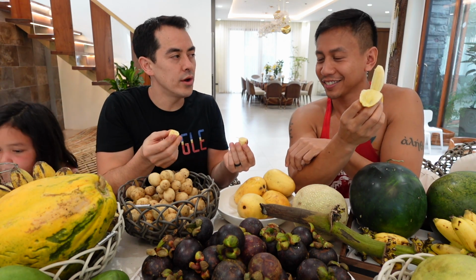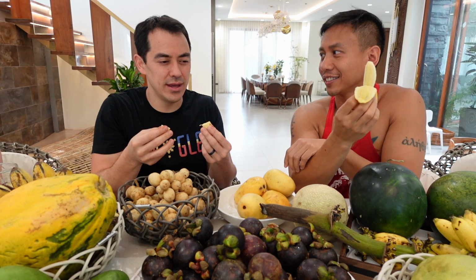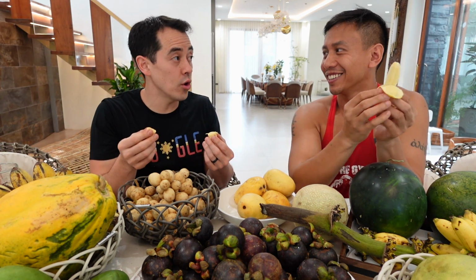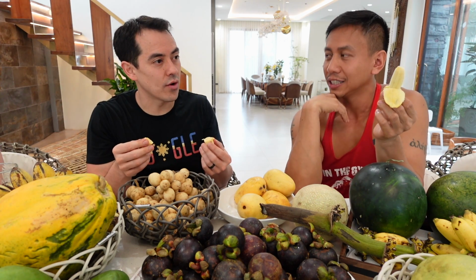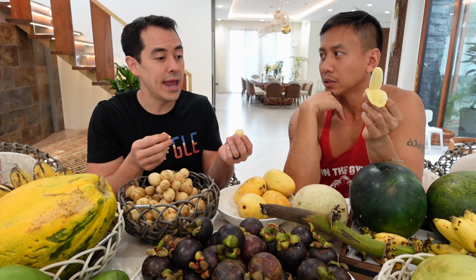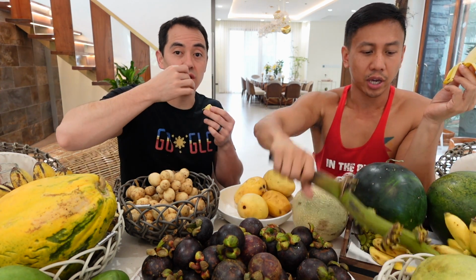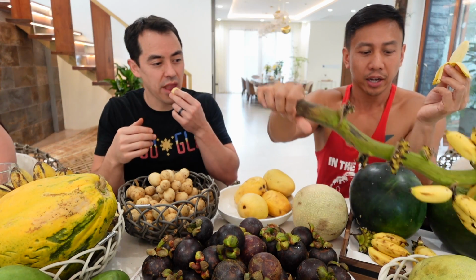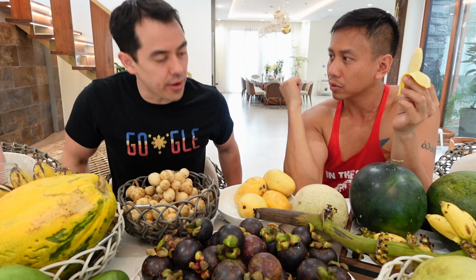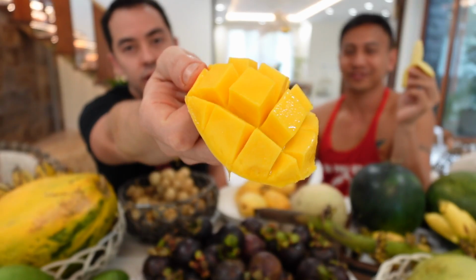And I wonder if that has more to do with the fact that it's kind of been manipulated, but also it's picked so early that it doesn't ripen correctly. Versus this was probably picked not too long ago. This was definitely picked yesterday. And we got the branch here too. Yeah, it comes with a branch. Okay, that's cool. The bananas here, even the Cavendish bananas here, are yellow. Okay, they're really picked. For sure. Look at this.